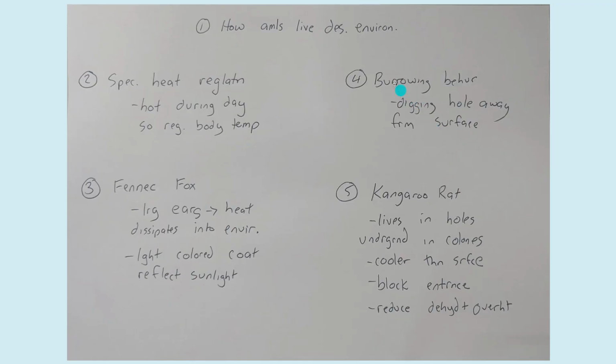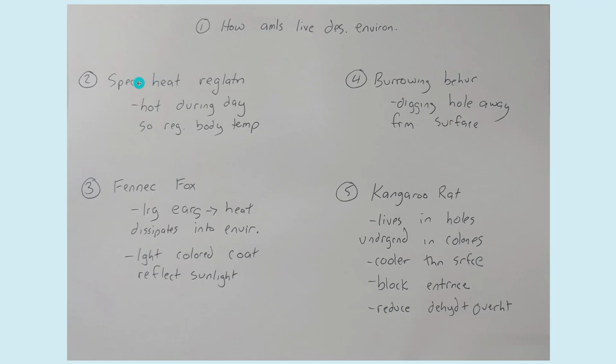But basically for this task, I organized my paper with 1, 2, 3, 4, 5, just like I showed you a moment ago. I put the numbers in even before I hear the lecture, and then I try to fill it in as I listen. And of course, you'll see if you pause the video and look at them, my technique is to use short forms that I'll know. So instead of writing animals in full, I'm just writing AMLS, and I know what that means. Instead of writing desert environments, I write DES, environ.